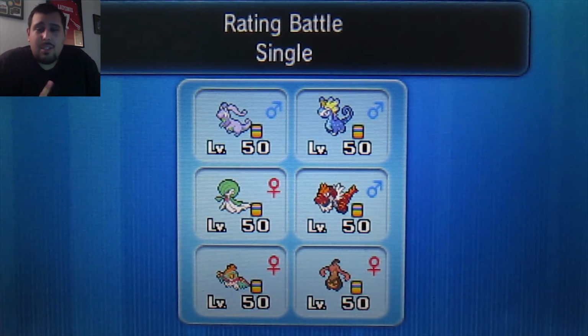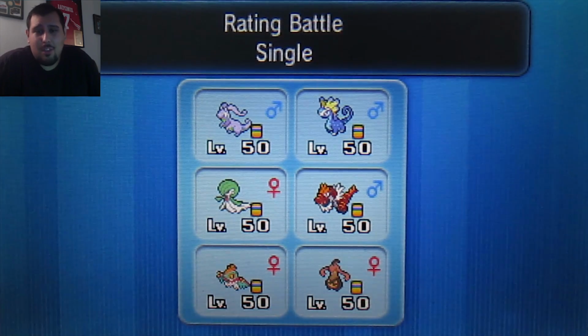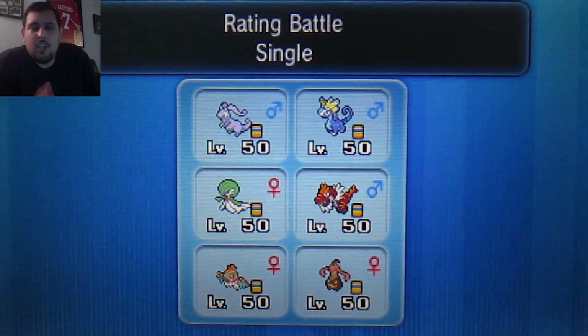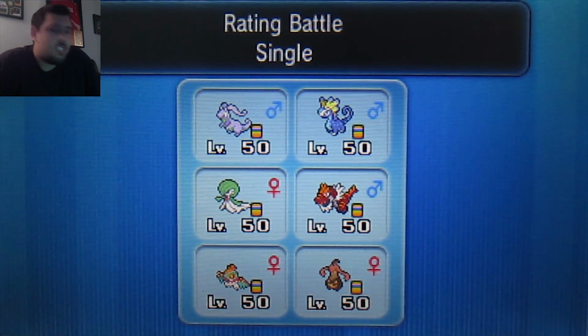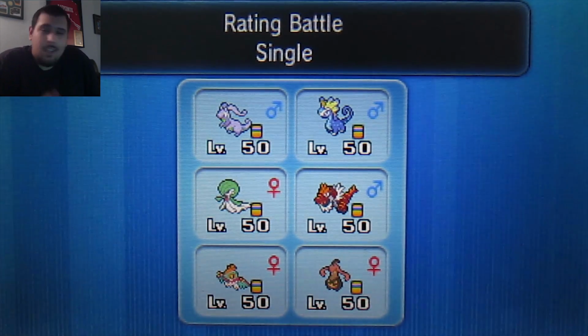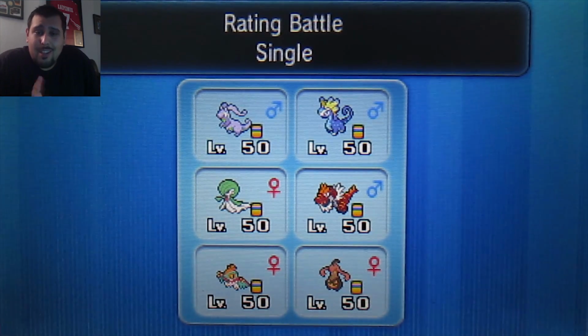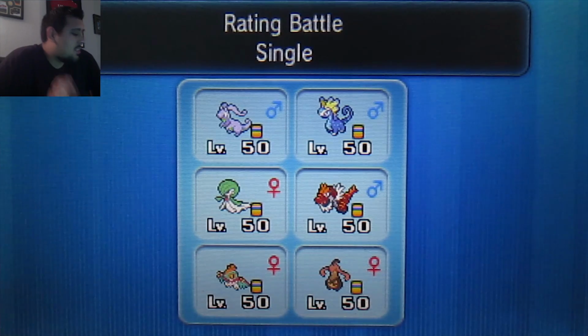So today's Friday, which means it's Favorites Friday. I figured that yesterday was Throwback Thursday, so we threw back to Generation 1 Pokemon. So why not today? Let's go to Generation 6. For today's Favorite Friday, I am bringing Champion Diantha's Pokemon, and all of her Pokemon are, of course, Generation 6. So we'll have Generation 1 yesterday, Generation 6 today. Let's see how they do. Let's see what Diantha's Pokemon are.